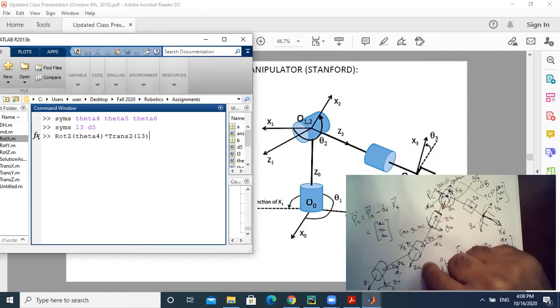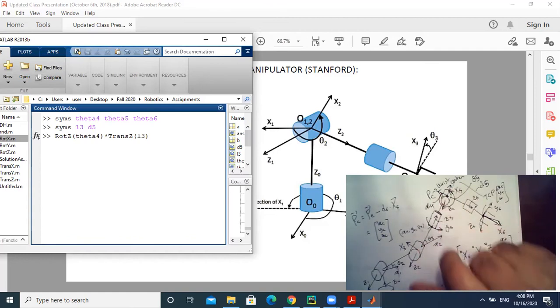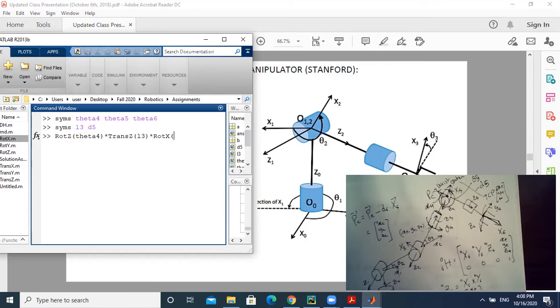That will put my Z3 into Z4. This is my Z3, this is my Z4, and this is my current x-axis after I have rotated about Z by theta 4. So I'm going to rotate about x by minus pi over 2.